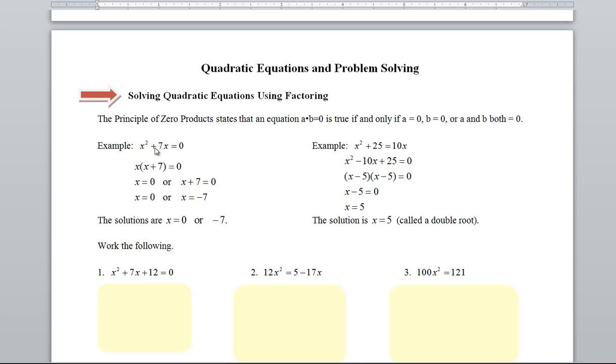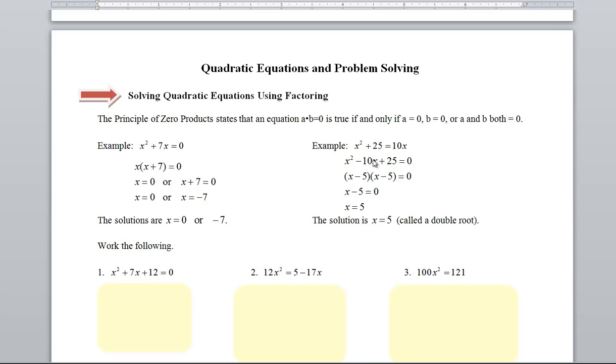So in this example, all my terms are already on one side, with zero on the right-hand side. It's a binomial, so the only thing I can do here is factor out an x. Set each factor, here's A, this is B, individually equal to 0 and solve. So x equals 0 or x plus 7 equals 0. This one's already complete. For this one I need to subtract 7 from both sides. So my solution is x equals 0 or negative 7.